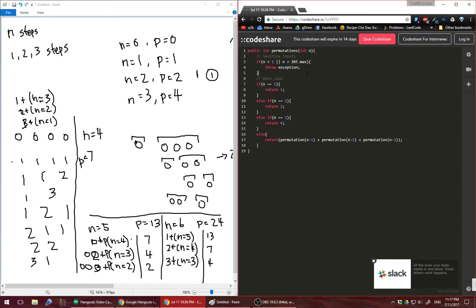Actually, okay, so I'm gonna ask you if you can optimize this any further. So this is good, but I want to see if we can optimize it any further.